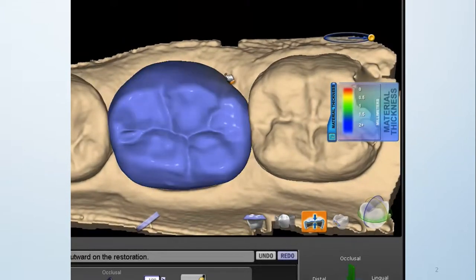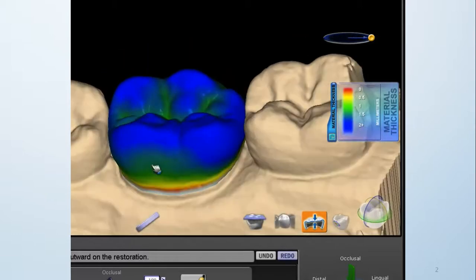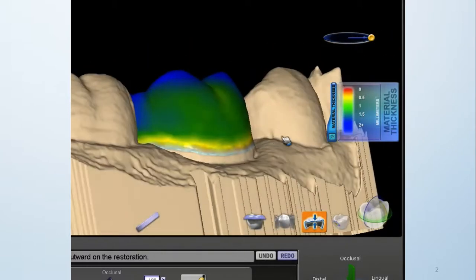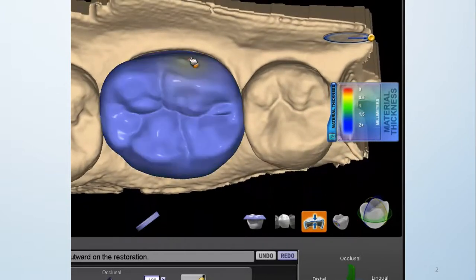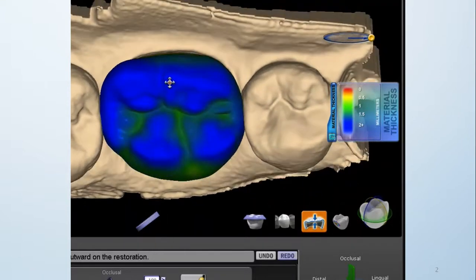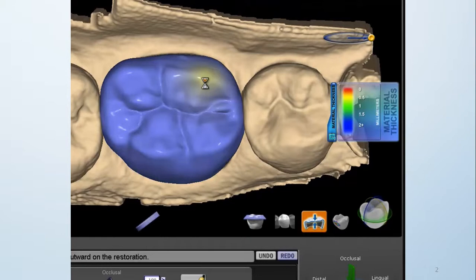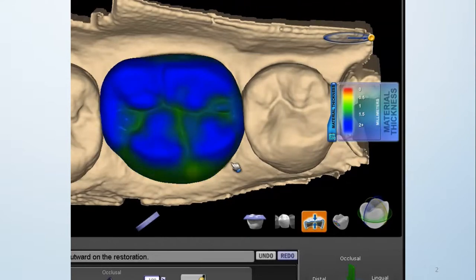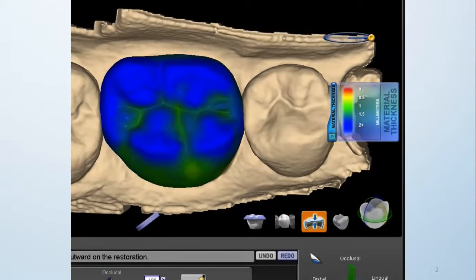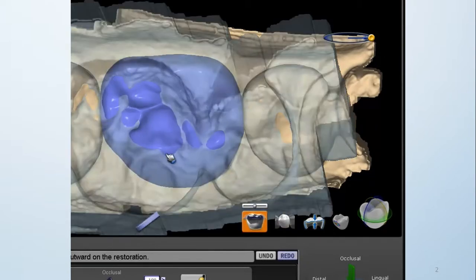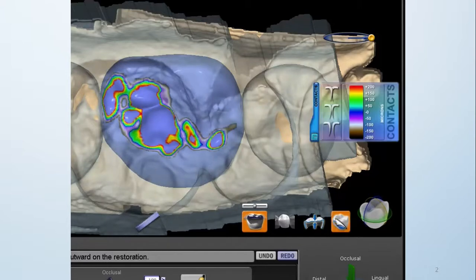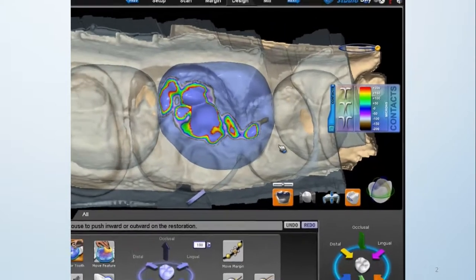Look at the contour on the buccal view and take a look from all views when you're designing a tooth. You have to rotate to make sure everything makes sense and everything looks like a tooth. So now that I've made those small adjustments to contour, and I've looked at my cusp alignments, and I've looked at my marginal ridges and my embrasures, now I'm ready to start checking function. So this is where our design's gone wild. Look how high this tooth is. Once we click on view contacts, that's really high.